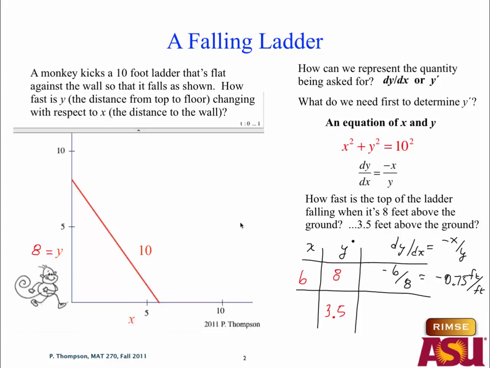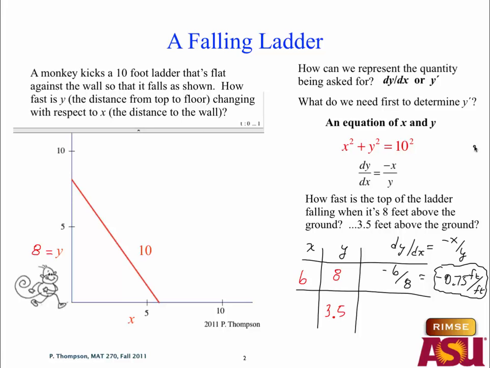So we've been working on this all semester. Who can interpret then this negative 0.75 feet per feet? We've worked hard on this. This is a rate of change. Who can explain negative 0.75 feet per feet? If the vertical height of the ladder has a small change, the horizontal change will be 0.75. That's dx dy. Oh, flip it around.